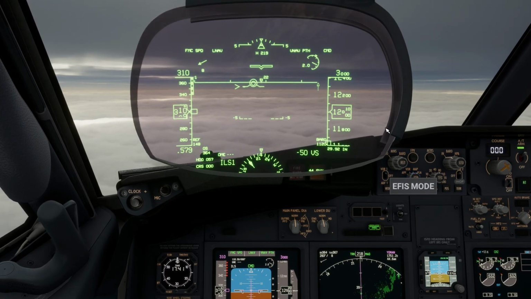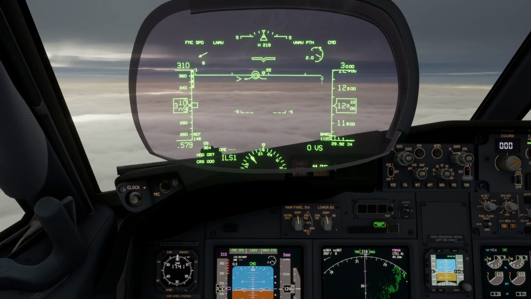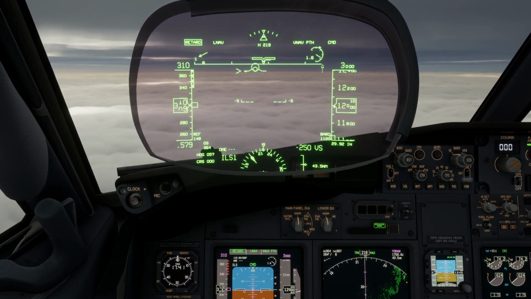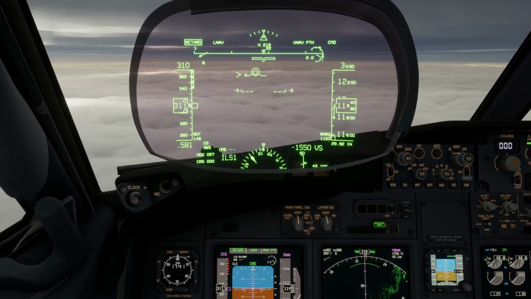Let's see how it does here. So there it is. The real airplane would start a descent at the top of descent. Top of descent went away. Is it coming down? There it goes. Wow. So VNAV path works on this aircraft.